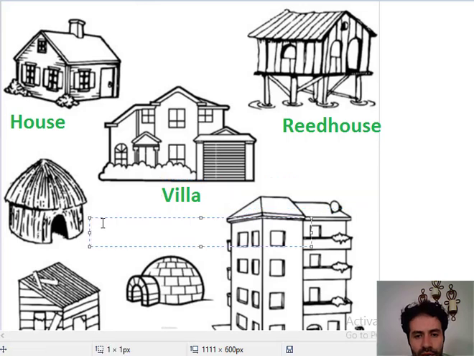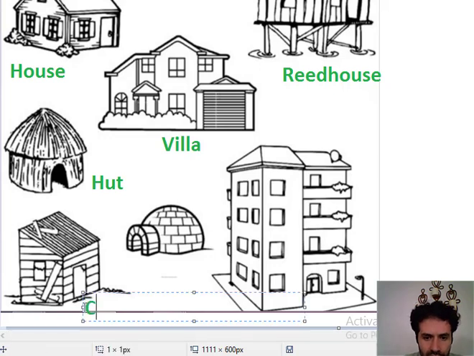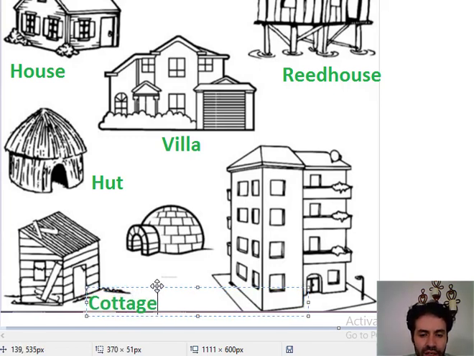The next one, this one is called a hut. H-U-T is a hut, okay? And the next house, this is a very small house, which we call a cottage. Cottage and hut are almost the same, but we call this kind of house a cottage.